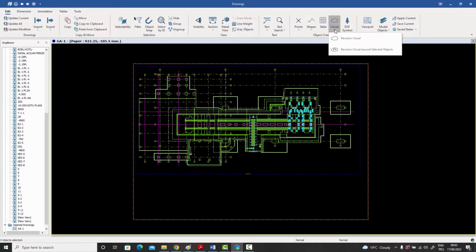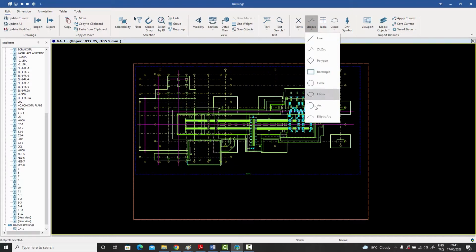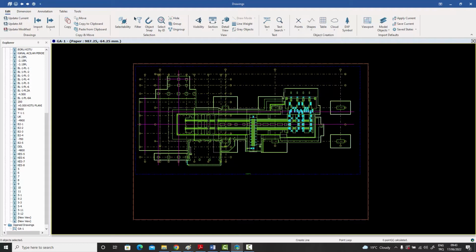You can create a cloud if you want, which doesn't come from the model. So there are two types of objects on the drawing side: model side objects and drawing side objects. These shapes which I'm talking about are drawing side objects. You can go ahead and create as many as you want, whether inside the viewports or outside the viewports as well. But right now we'll be talking about this line object. So let me go ahead and click that.